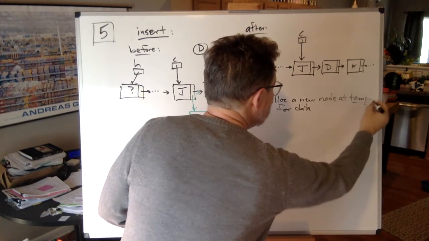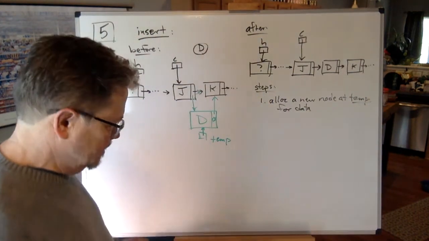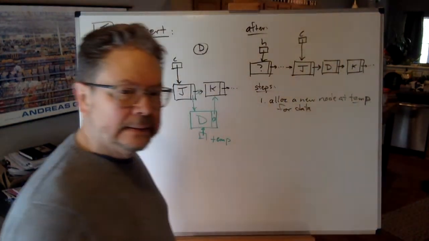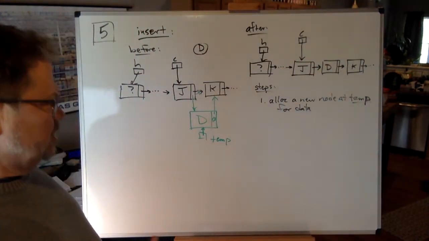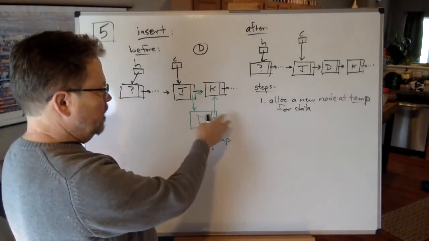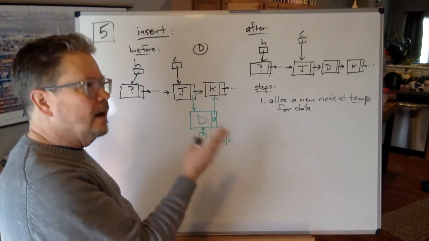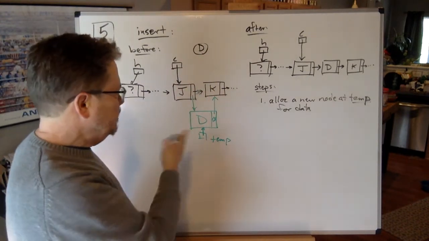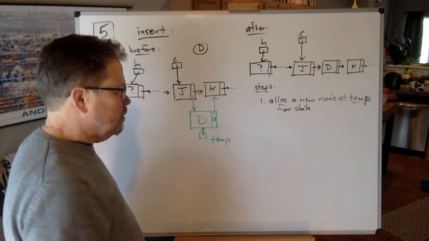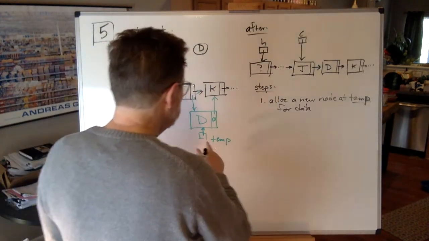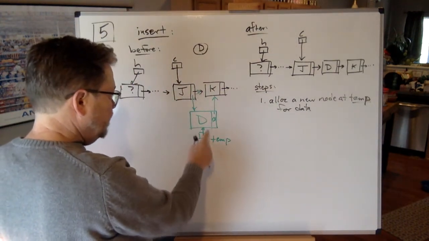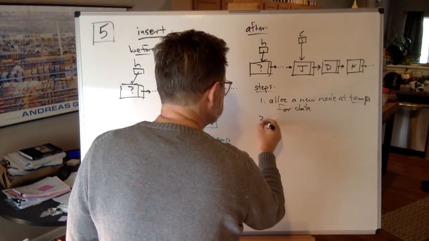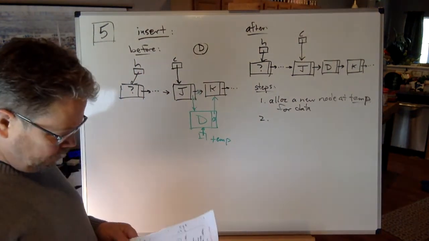Comments said, stay out of the way of the whiteboard, and I'm trying to do that. That's not easy to do. I'm going to have to step over here temporarily. So we'll allocate a new node at temp for the data, and I'm going to assume that we could do that. Temp equals new node, temp arrow data equals whatever was passed into the insert function, maybe even temp arrow next equals 0, even though now we realize that's not absolutely necessary. So that gets me this far. I've got temp pointed at a new node, and I'll say that I've gone ahead and copied D in it. So that's kind of like a composite step with a couple of things that went on there.